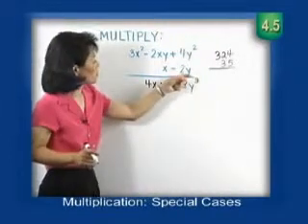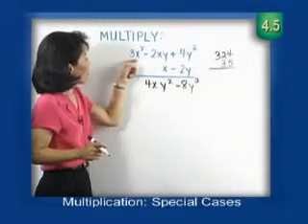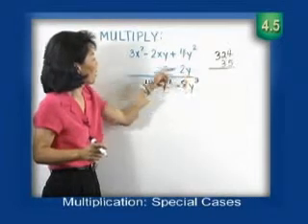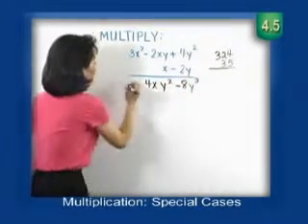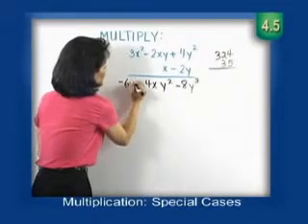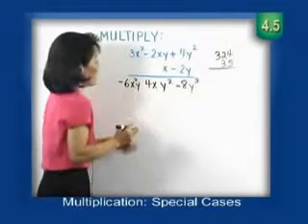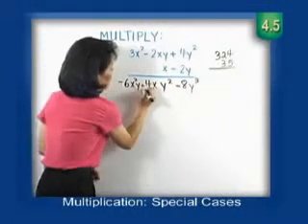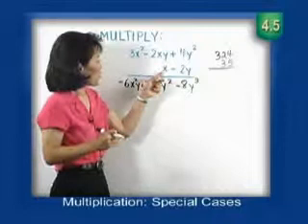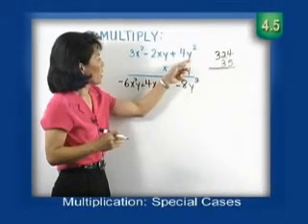Finally, we're going to multiply negative 2y times this first term up here, 3x squared. Negative 2y times positive 3x squared gives me a product of negative 6x squared y. Now remember this one was positive, so I'll put that plus sign in between those two. Now we're going to do that same procedure with the x. We're going to multiply x by all three terms up here above. X times 4y squared is 4xy squared.